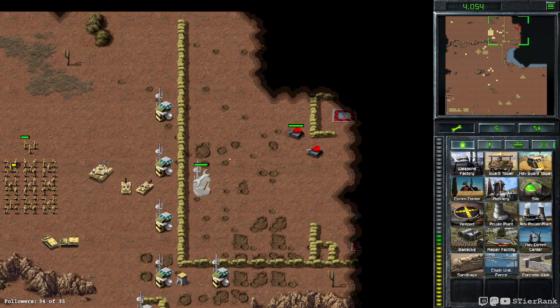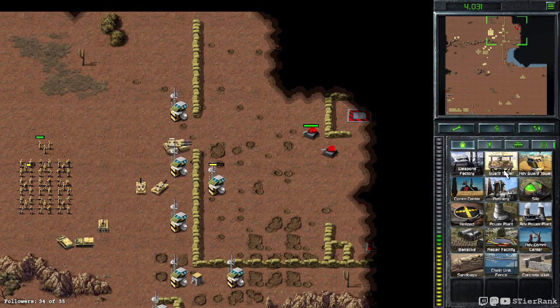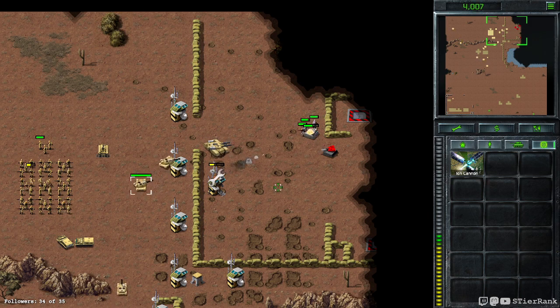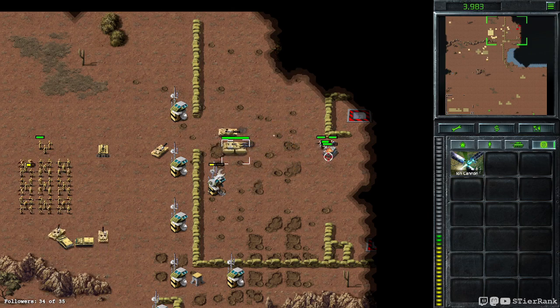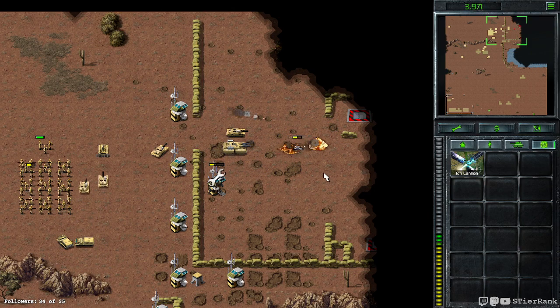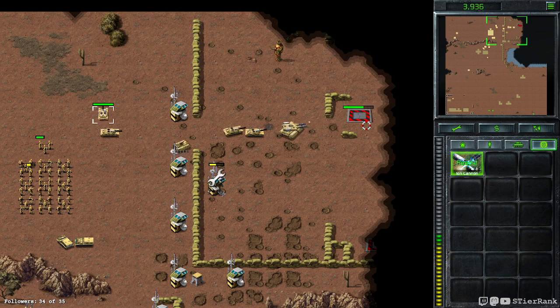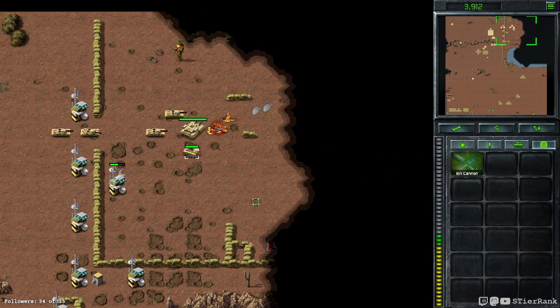Our base is under attack. Okay. Good timing. Structure solid. Almost have our ion cannon ready. Yes. Acknowledge. Perfect. Yes, sir. Ion cannon ready. Ion cannon charging. Moving out. Yes, sir. Affirmative. Moving out.